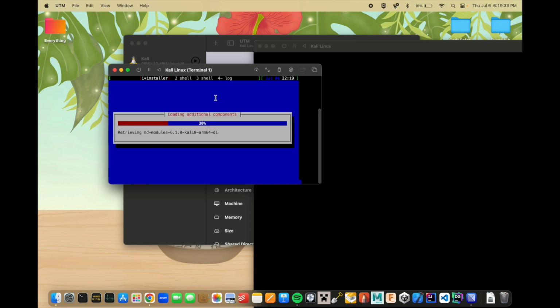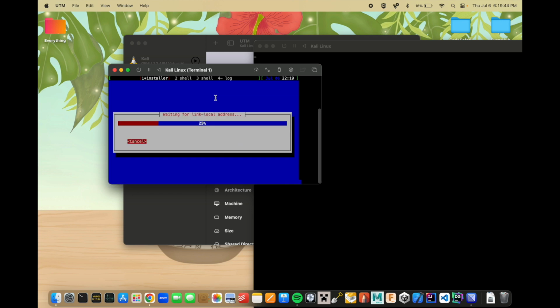Now, as you guys might see, certain parts of this process will take longer than others. There's actually going to be a point where it's going to take quite a while. But if you think about it, the whole computer needs to be downloaded onto here, so it makes sense that some of these install times will be a little bit long.